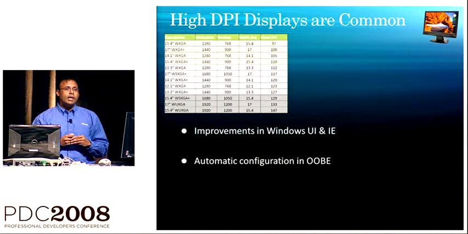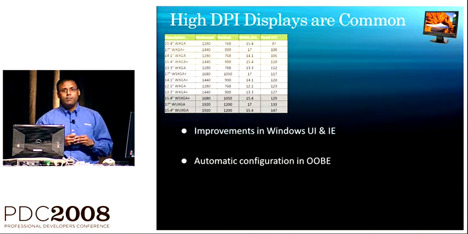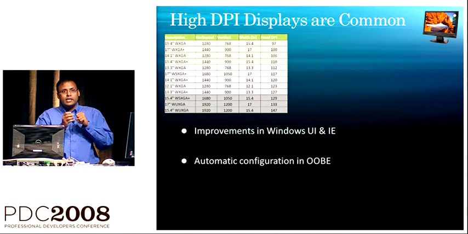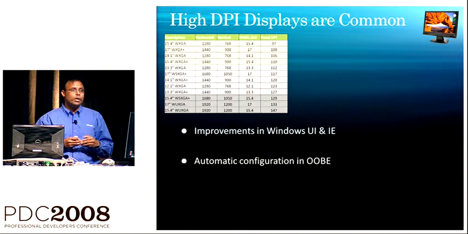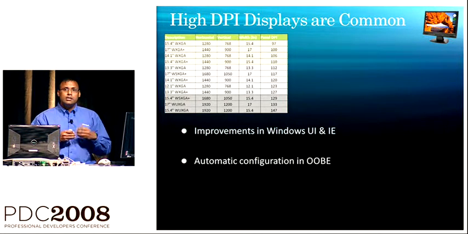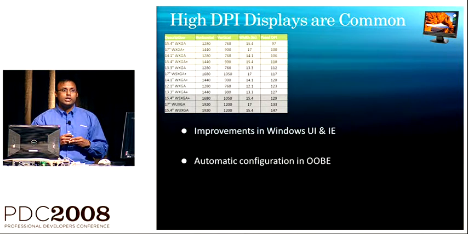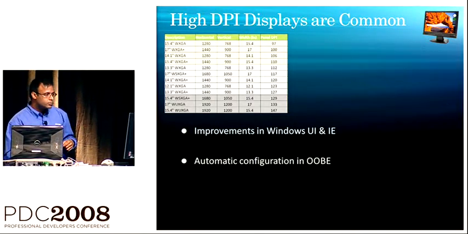The other thing that we did is, today, if you buy a machine which is a higher DPI machine, the text and everything tends to look really, really tiny. So what we do now in Windows 7, instead of end users trying to figure out how they can go and fix it, is we automatically configure it. The very first time you open the machine and you boot Windows 7, we actually set the machine up for the right DPI. Therefore, when our artists have designed characters or text in the UI to be 9-point font, it looks like 9-point font, which is measured in inches, not in pixels.